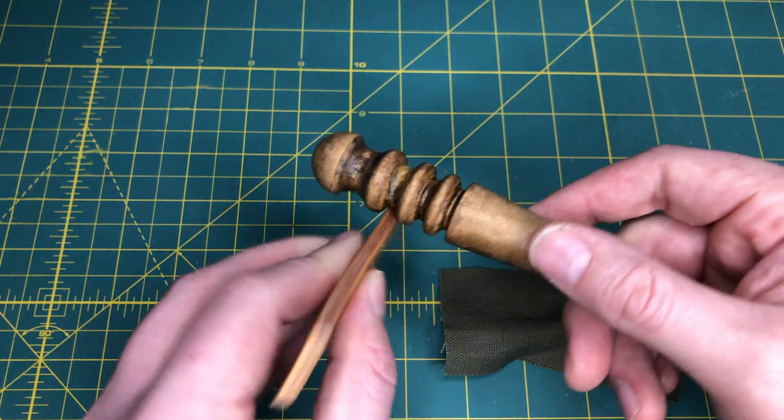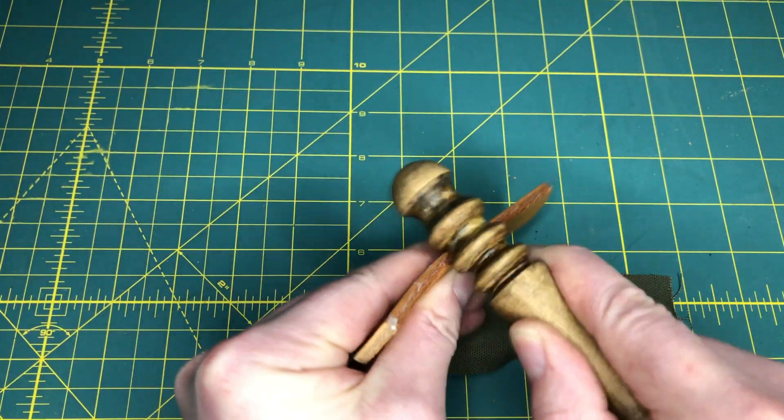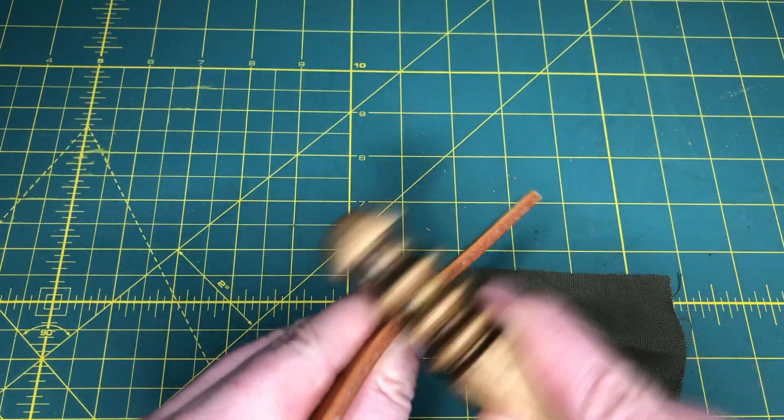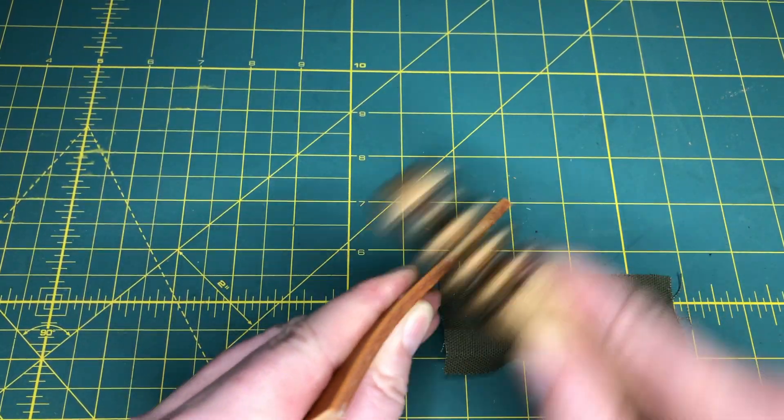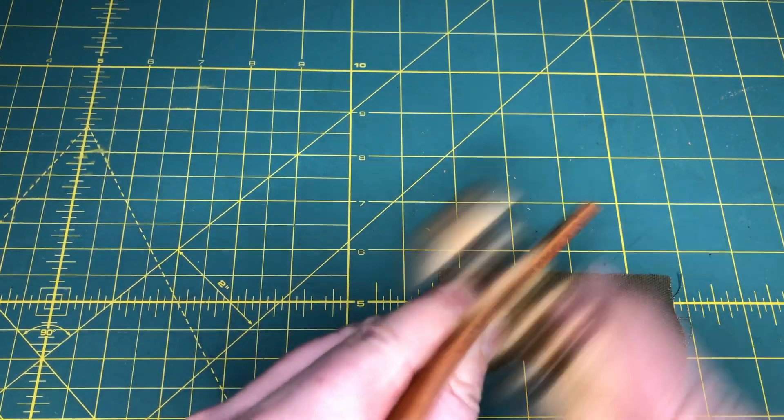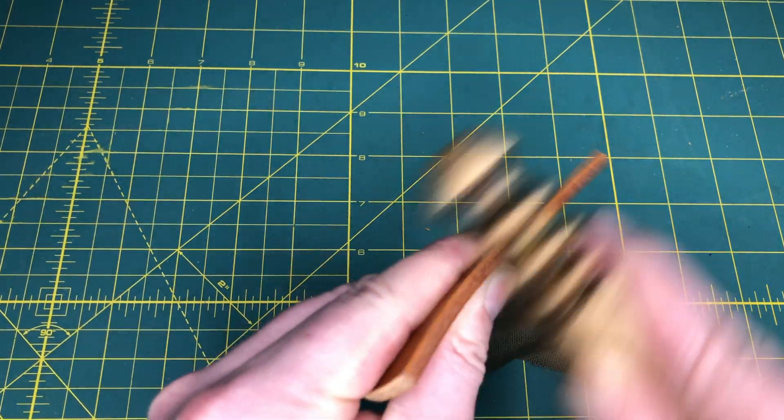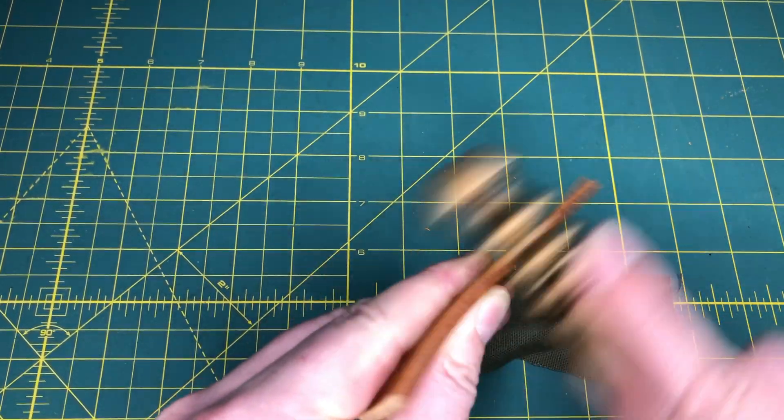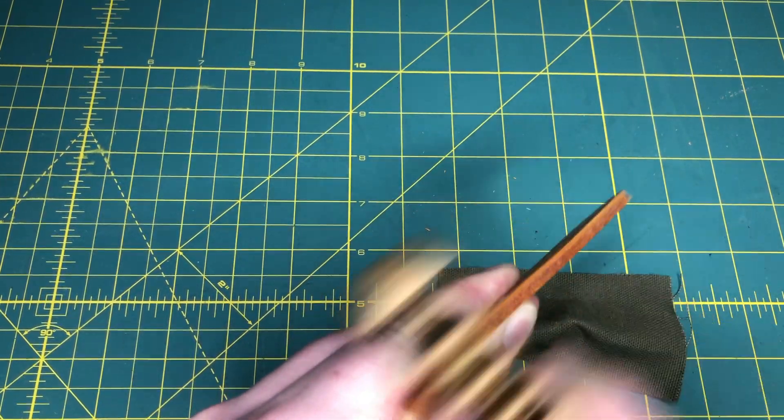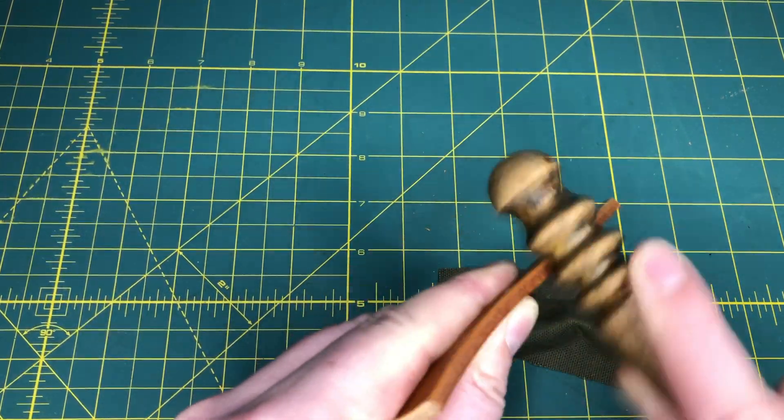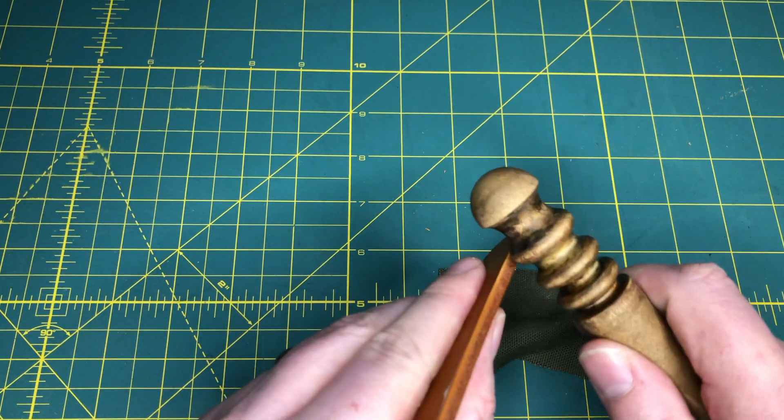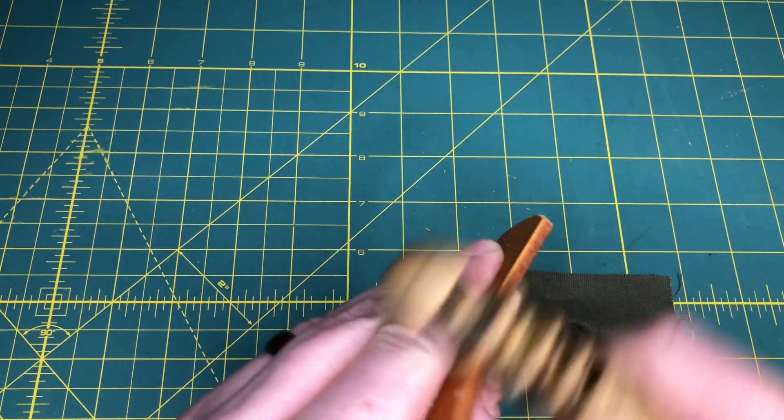All you're going to do is go back and forth and you're trying to build a friction. You'll see the color starts to darken and there will be a definitive point where it starts to stick a little bit. You'll hear and feel a little bit of a squeak. It takes a minute. There. Okay, so I felt it there. I haven't done the entirety of it. I kind of didn't do this portion, but that's okay.